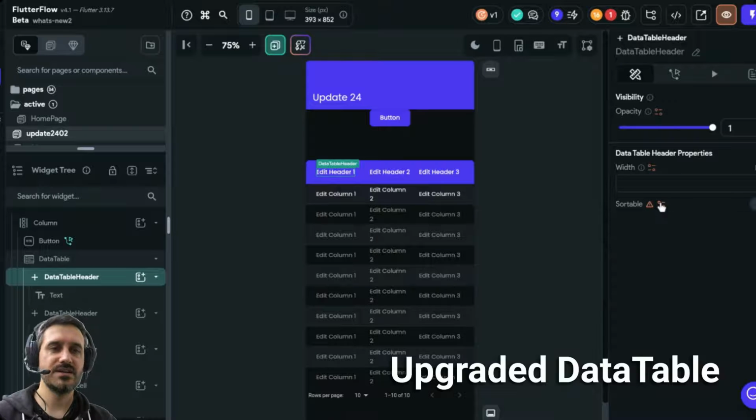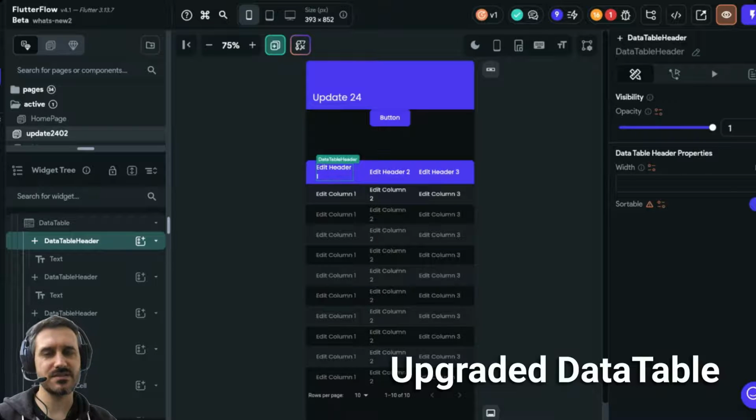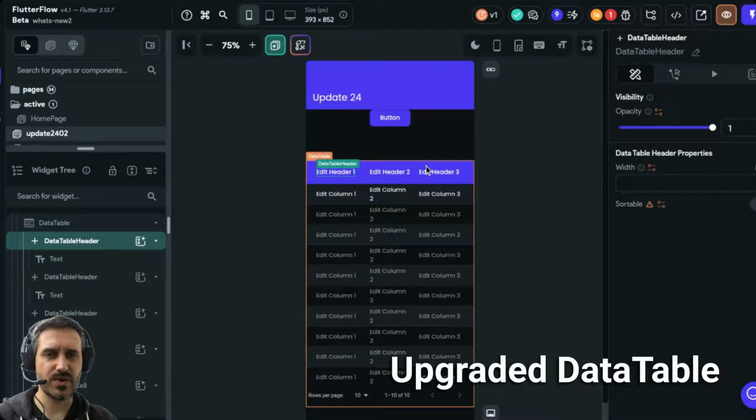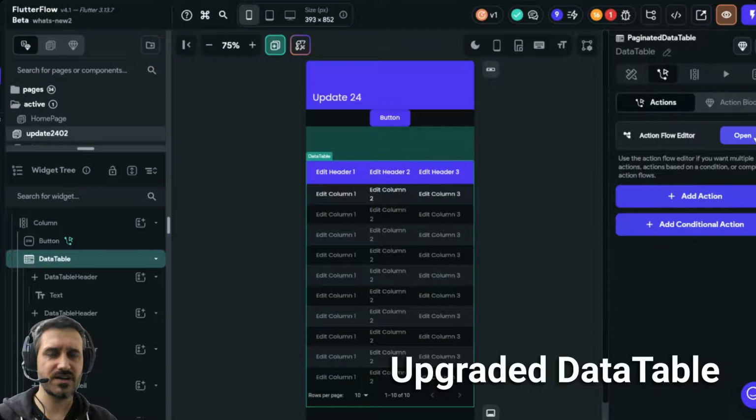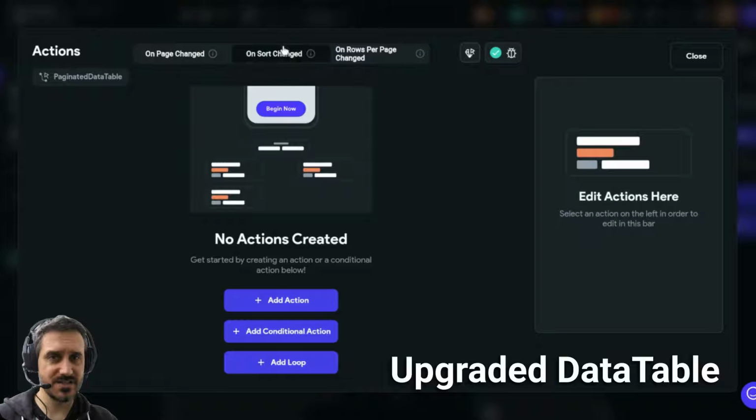I would really appreciate it if Flow made it more customizable, because the reason I'm saying that is, yeah, you can do the sorting right now, which is great. It's basically just turning on and off an icon, which when it is pressed, will actually run an action, which is this one.